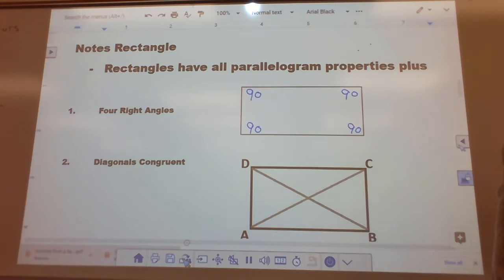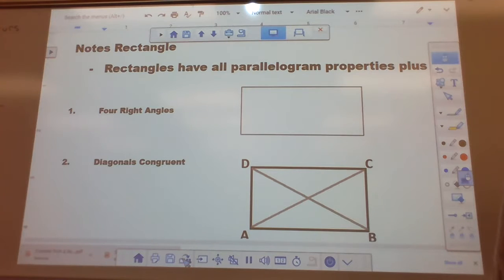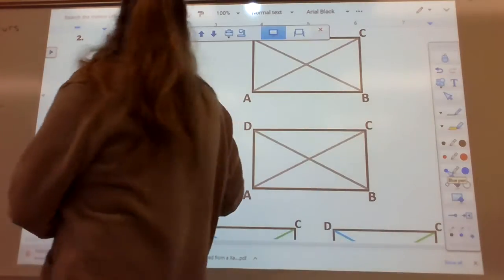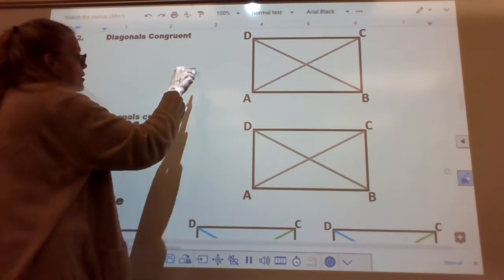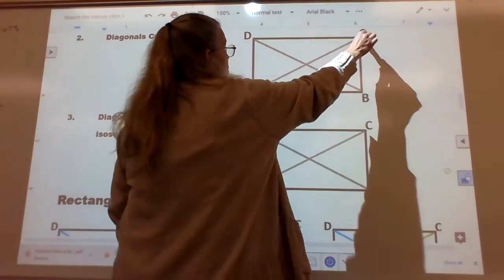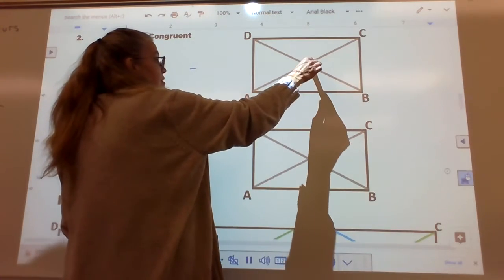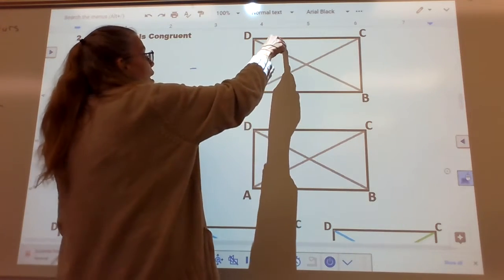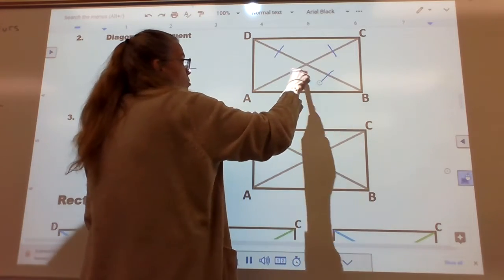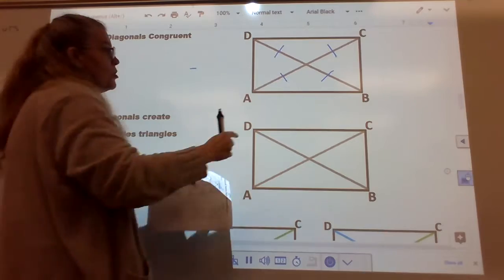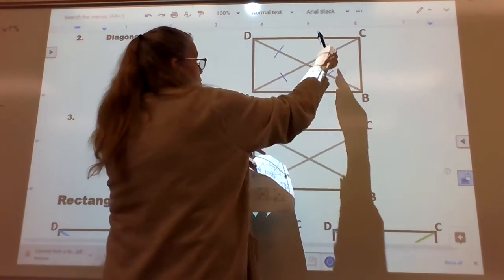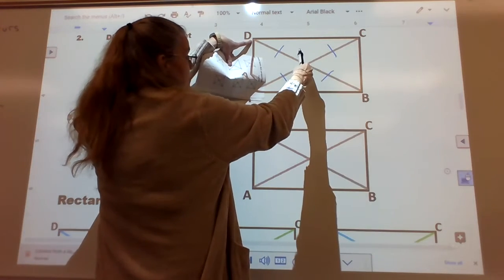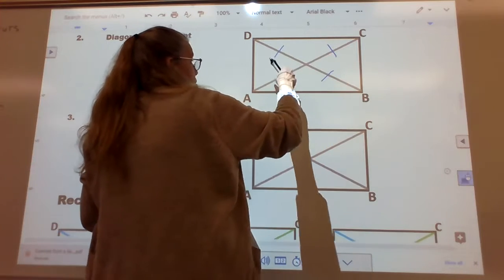The other thing that's different about a rectangle from a parallelogram or a rhombus is that the diagonals are congruent. So when you're talking about the diagonals, this diagonal is going to match this diagonal. And because the center is still the center, I still know these diagonals bisect each other because it's a parallelogram. I know whatever this is, all 3 of them are going to be the same. So if this is 5, every single segment here is 5. If I say the whole segment here is 24, I can cut that in half and say 12. I know every single segment is 12.